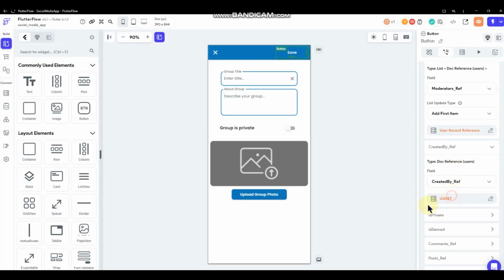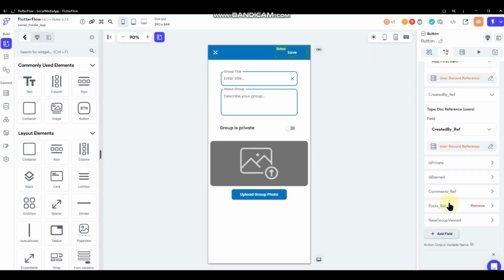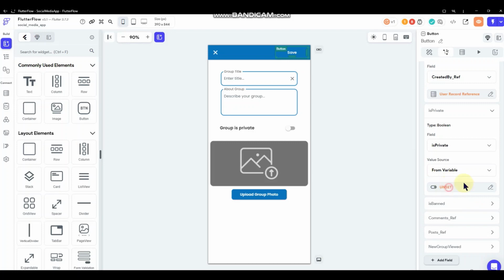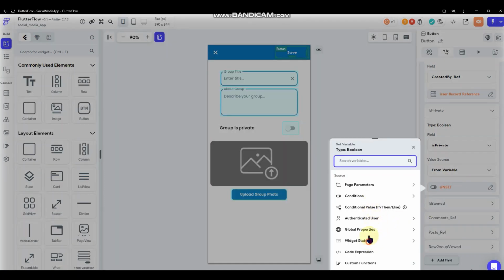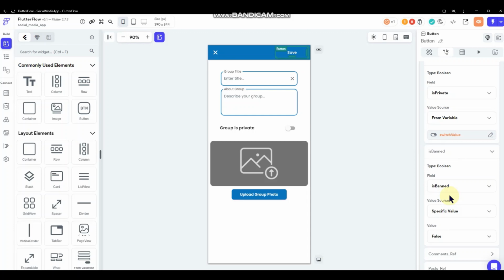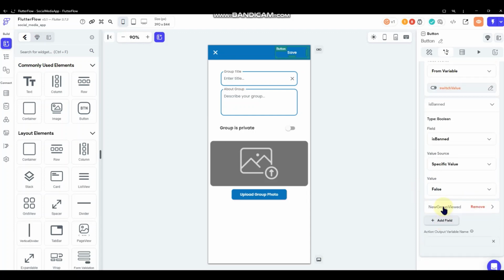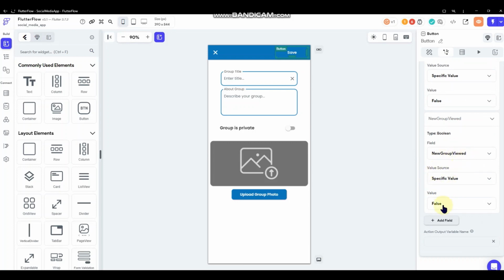And then the created by reference will be the authenticated user as well. And then is private will be a variable to the switch value on the widget state, switch value. And is banned, we're going to leave that on there and set it to false. Get rid of that, get rid of this, and make sure that that's set to false as well.